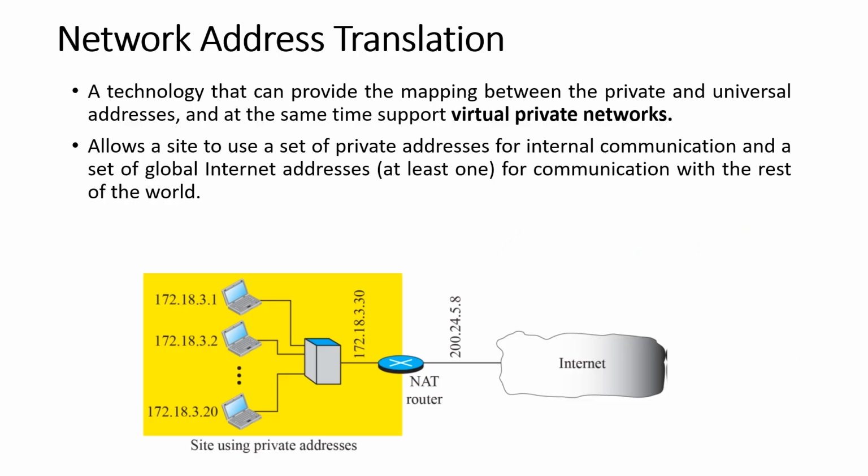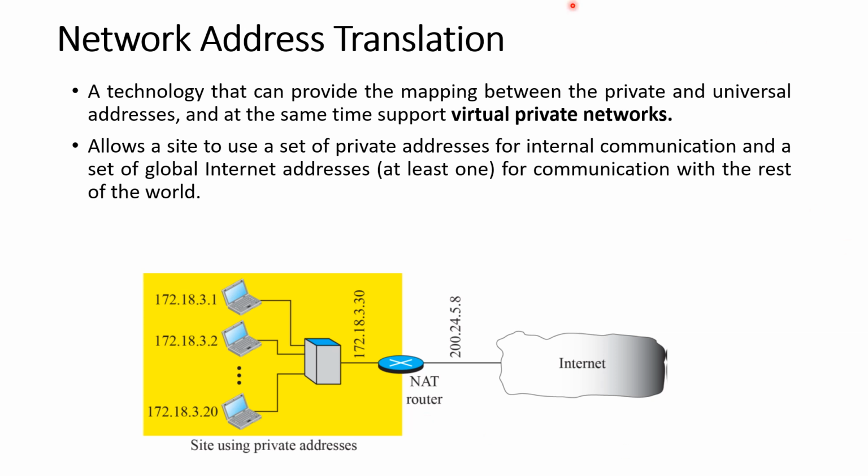The technology you are describing is network address translation with support for virtual private networks. Here is a simplified explanation. NAT allows a network to use private IP addresses for internal communication while using a public address to connect to the internet. Internal devices communicate with each other using private addresses. When a device needs to access the internet, NAT translates its private address to a public address.